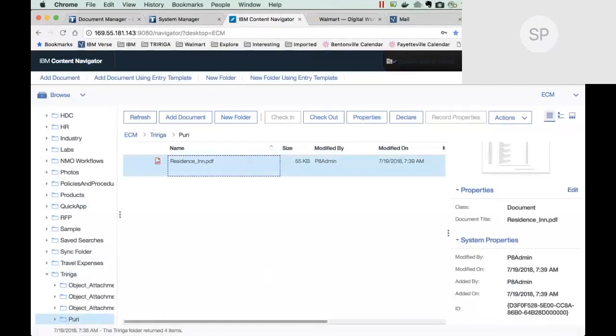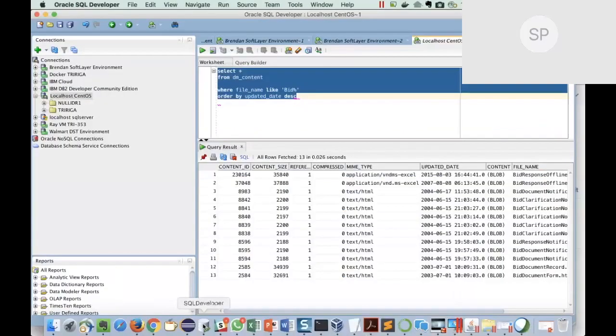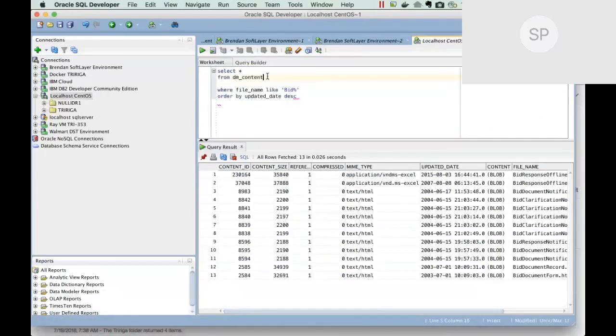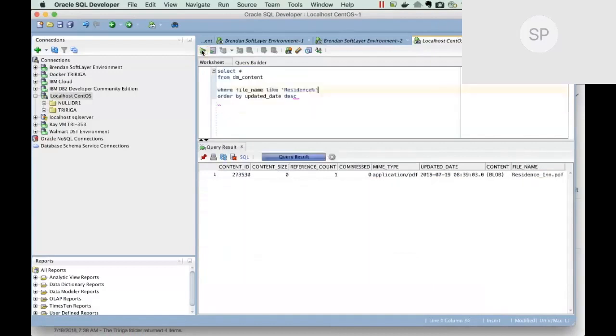Now the big deal is that if I go to the database and I go to the DM content table, and let me say the file name is like residence in, and I run the script, you see the content size in TRIRIGA comes out to be 0.